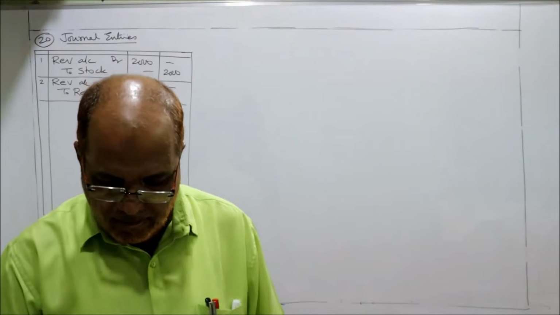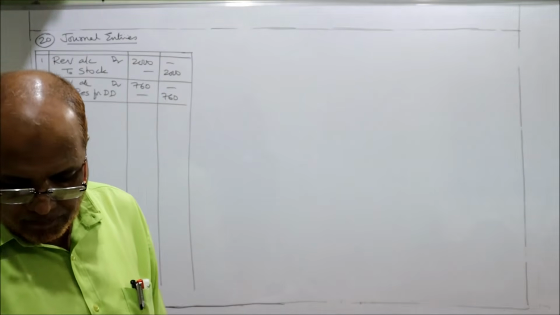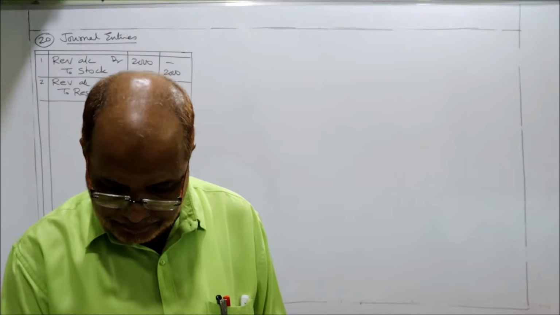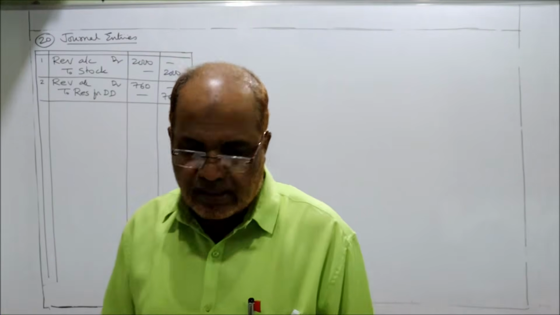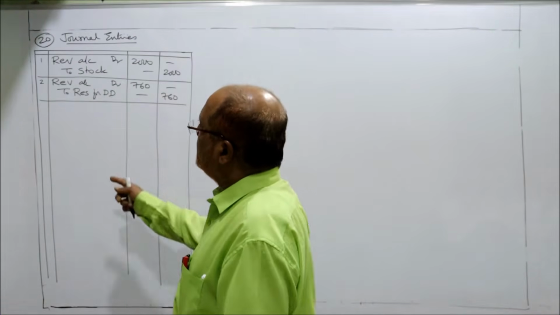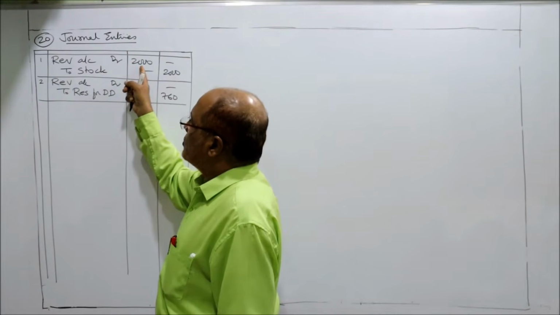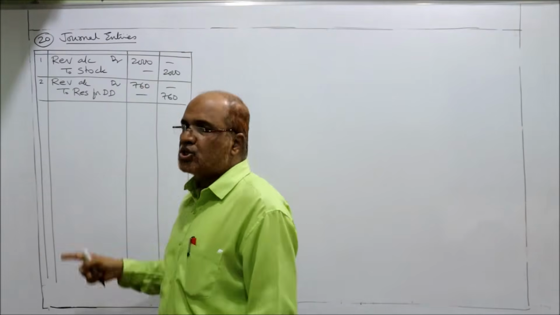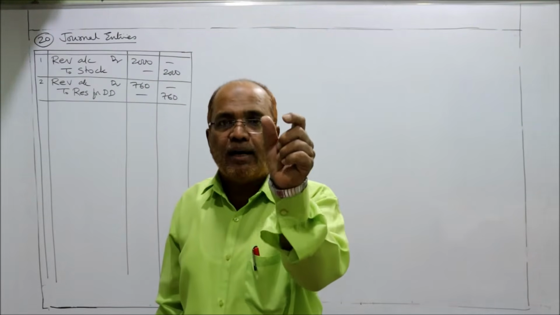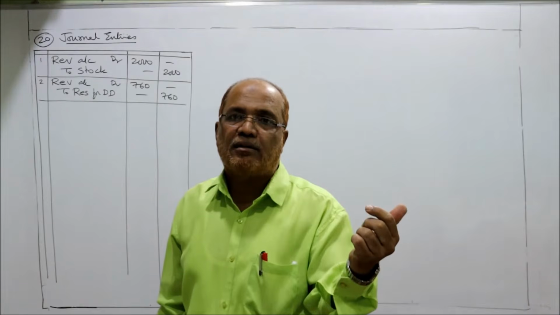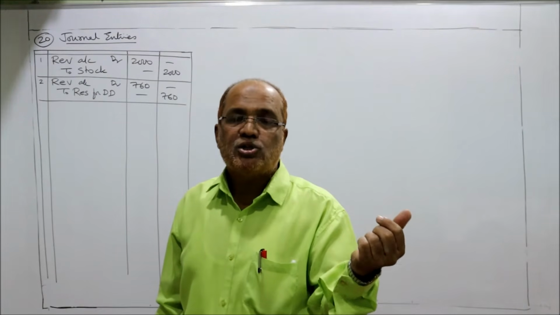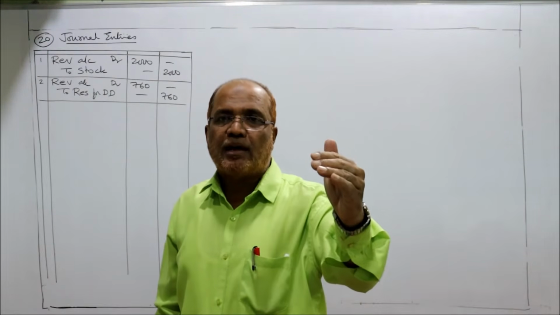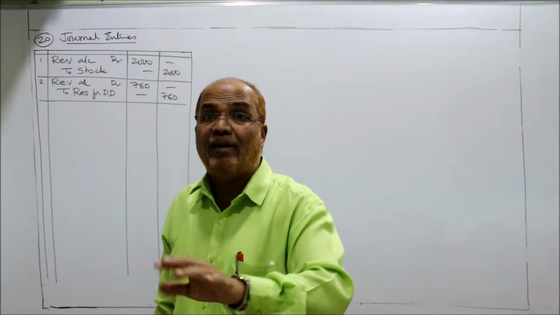Now we can find out the profit or loss on revaluation. There is a loss of 2,760. Revaluation account debit side 2,000, revaluation account debit side 760. तो ये दोनों को अगर ऐड कर देंगे, तो revaluation account is showing only debit side. There is nothing on the credit side. So it's a loss. So entry will be Basu's capital account debtor, Das capital account debtor to revaluation.